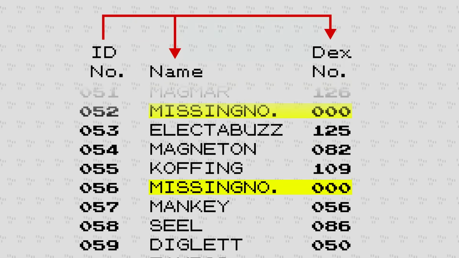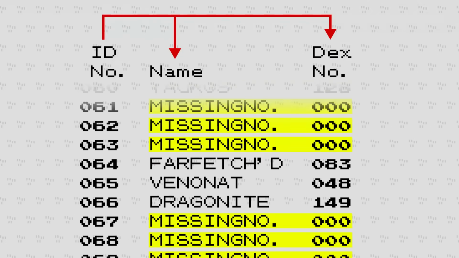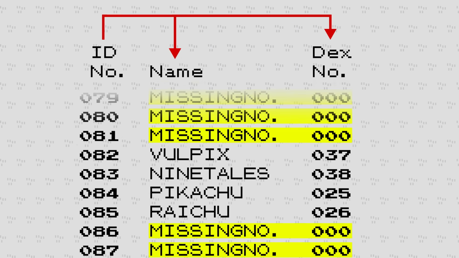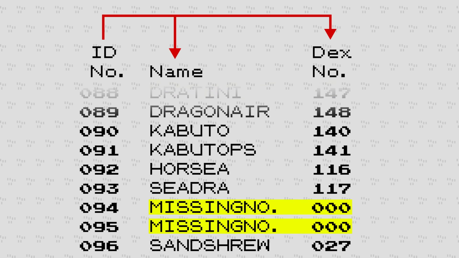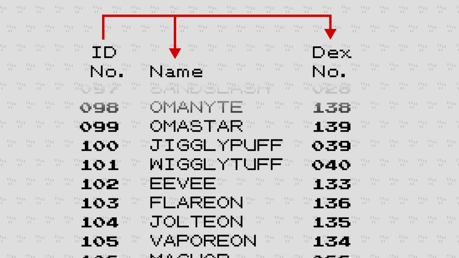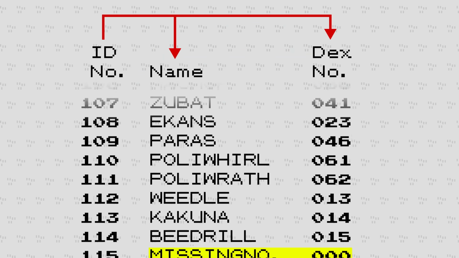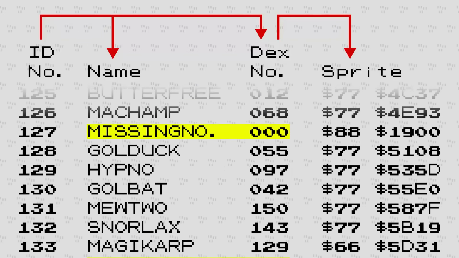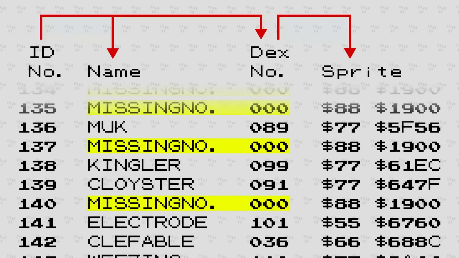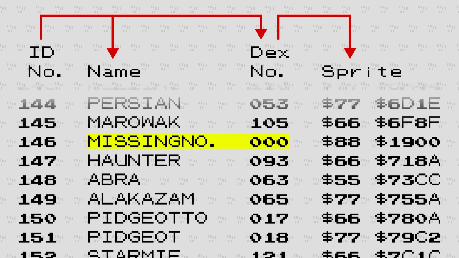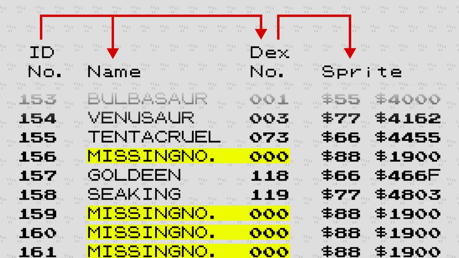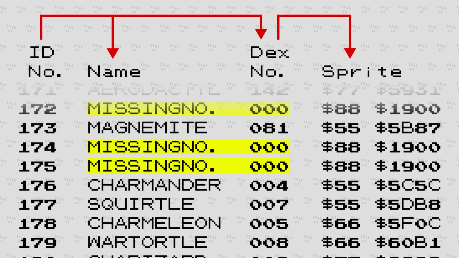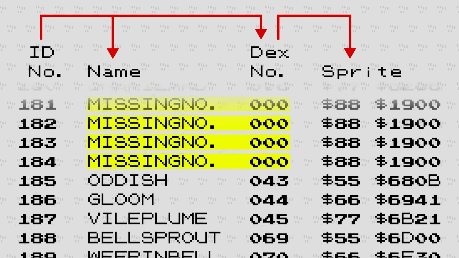Rather than shifting all of the IDs over when removing a Pokémon, they just left a gap and filled it with a 0. This is also where the placeholder name of Missing Number came from, since the Pokédex number for the cut Pokémon went missing. Now, while a Pokémon's name is derived by its internal ID, its sprite is derived by its Pokédex number. All of these gaps were filled with placeholder zeros, and the Pokémon name list is more of the same, where you can find the string MissingNo many times. But the reason that all MissingNo look the same is strictly because they all share the same Pokédex number, 0.